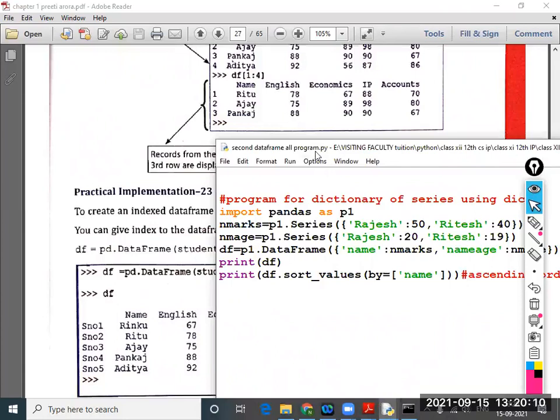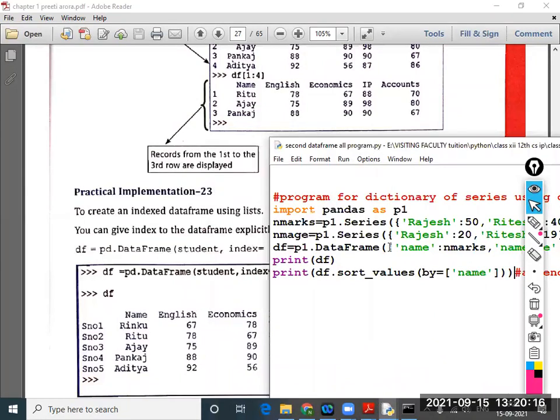You took it in the data frame there. You can create a separate program of index.